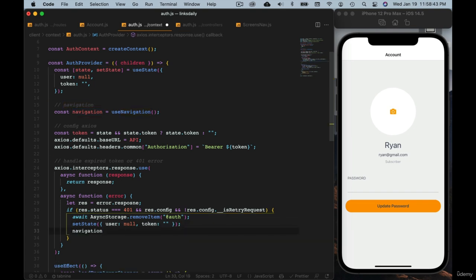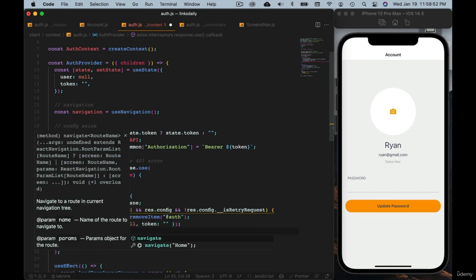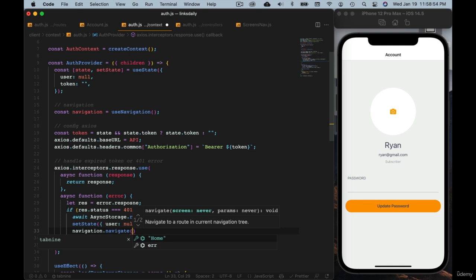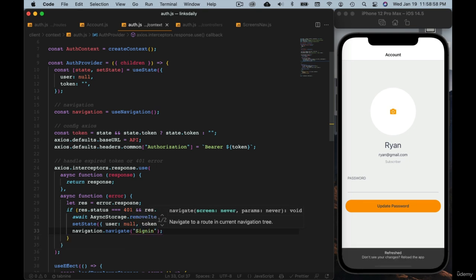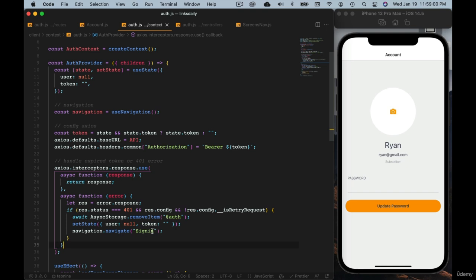So navigation dot, oh sorry, not push. I think we can use push as well, but let's just use navigate, and we navigate to SignIn. Whether you use camel case like this or all lowercase, just make sure this is right.